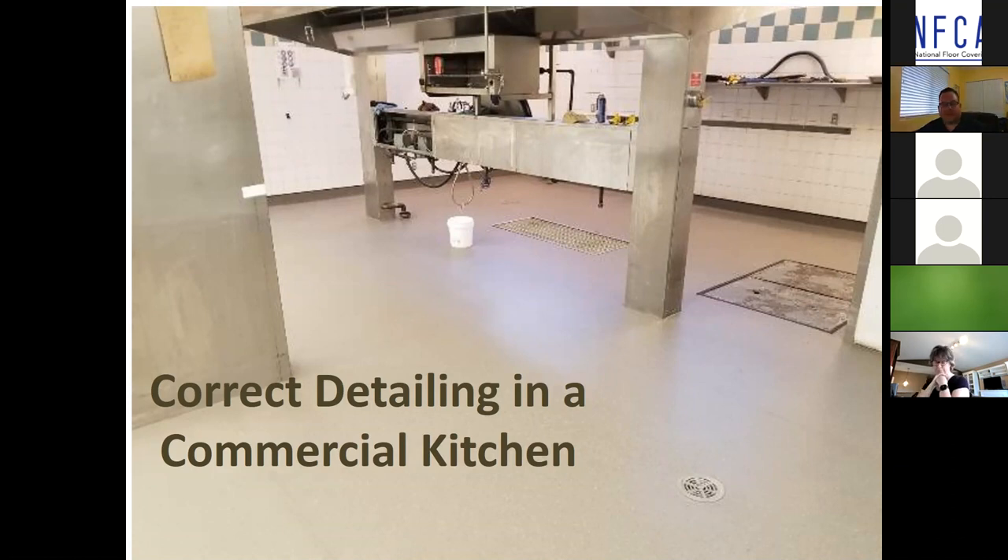It is so expensive — from kitchen equipment to shutdown to removal to any remediation or moisture problems, the list goes on and on. The last thing you want to do is shut down a kitchen. If you do the math, they had to contract out a catering service: three hot meals a day to 600 residents at $20 a meal. We want to make sure everyone is set up for success. We don't want failures because that makes everybody look bad — we want the end user, the contractor, and the manufacturer all to look good.